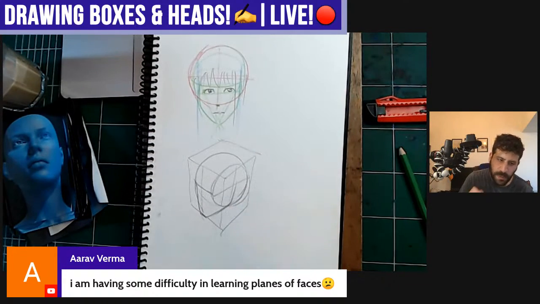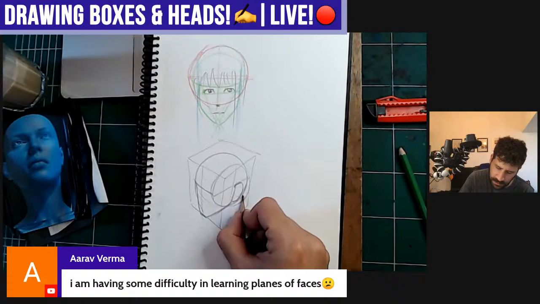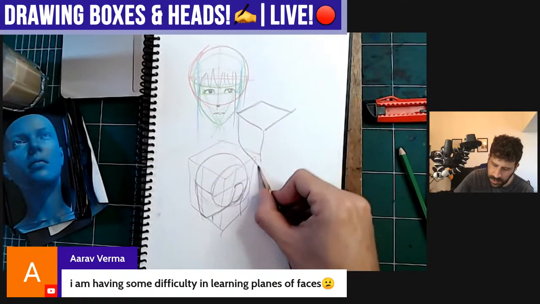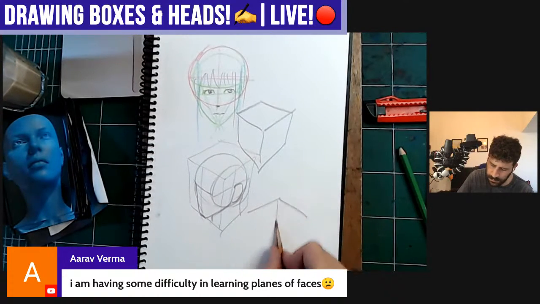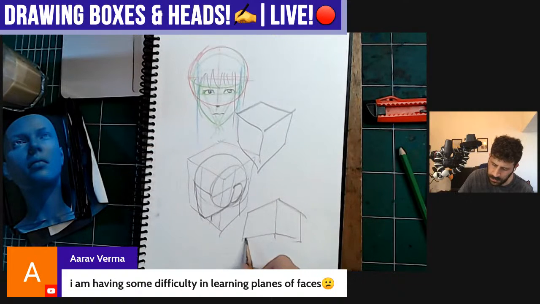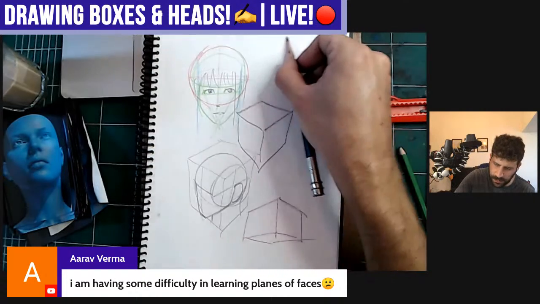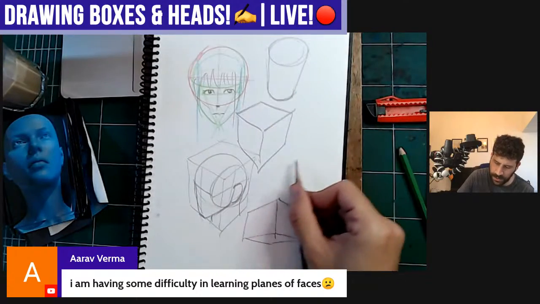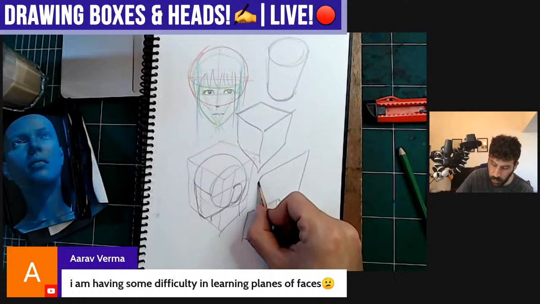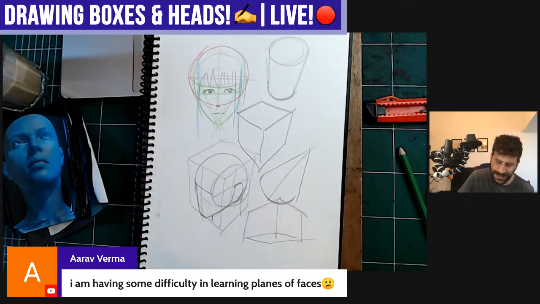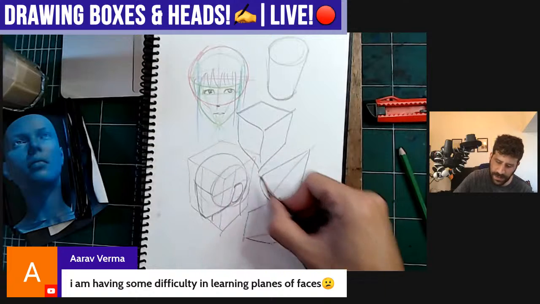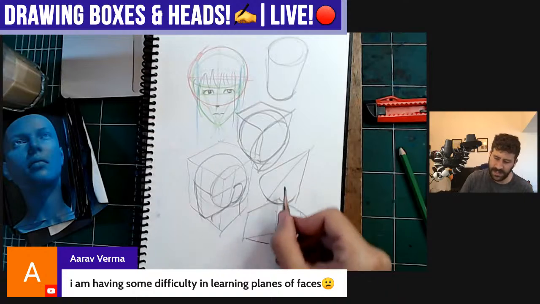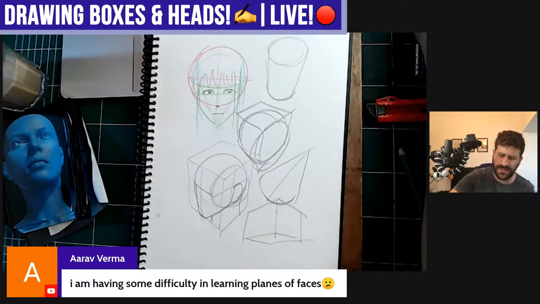You'll get it. But the problem is you can't get here unless you go through this 100 times. As many times as you need to, and then go through this. Right? And then go through even doing cones. You have to practice these basic shapes, because how will you be able to cut out a rounded side plane from a circle if you can't do these basic shapes? I hope that makes sense. Let me know if it makes sense to you.